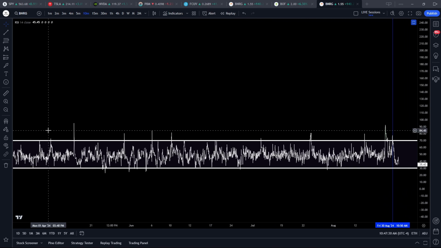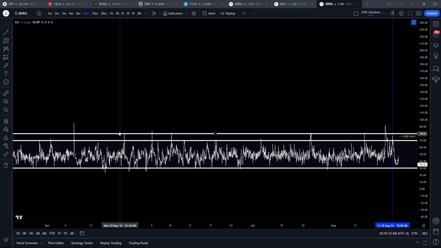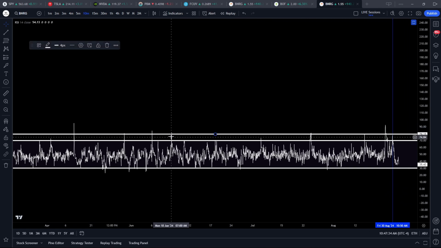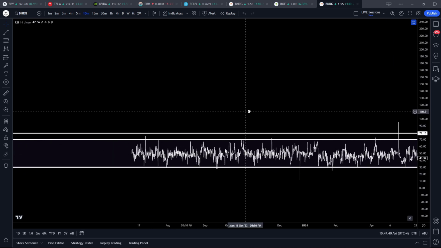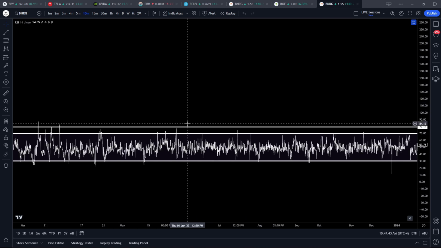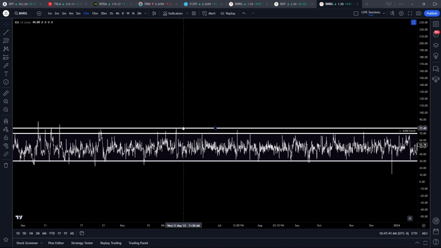So Alt-H, and then adjust it to where I think most of these are hitting. So I'm looking at this peak, this peak, this peak, this peak, this peak, this peak, this peak. Okay, great. So now we have a zone. Now we have an area of value. Now we have an area that we're looking for. And maybe we can move this down just a little bit to there.